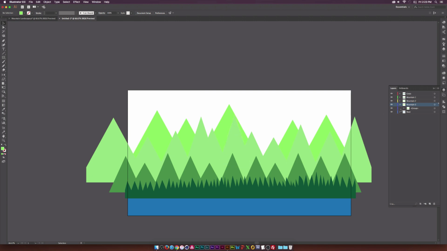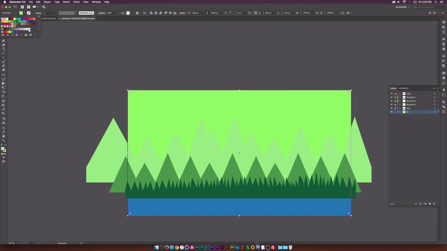So let's go ahead and continue to move forward here. Let's go ahead and create a new layer, and we'll put this underneath everything, and we'll call this layer background, or BG for background. And I'll grab the rectangle tool, and maybe this time we'll lock all of our layers over here, and come over here and just draw out a big rectangle to fill up the entire document. And let's set the color to sort of like a light gray like this. And that will kind of be our sky. You could do light blue or whatever, but I'm just gonna do light gray because this is inspired by that video I showed you guys at the beginning.